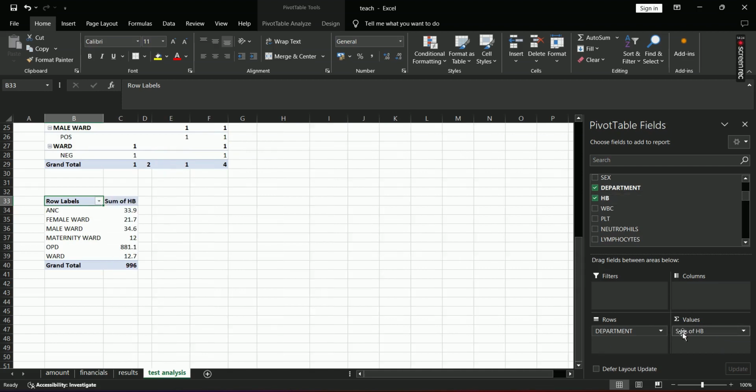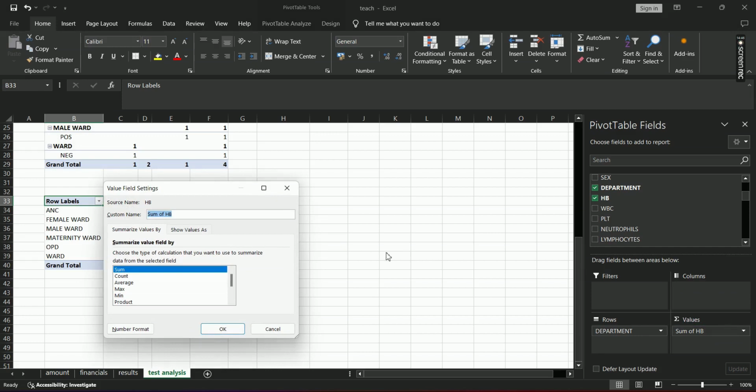So if you look here, you realize that it is summing up the HB, but maybe we just want a count, the total FBC request or HB requests that were made from the various units, not a sum. So you click on the arrow here, and then you move to value field settings, and then you can change it to count.